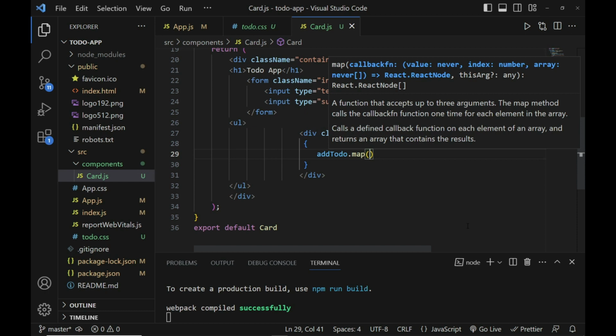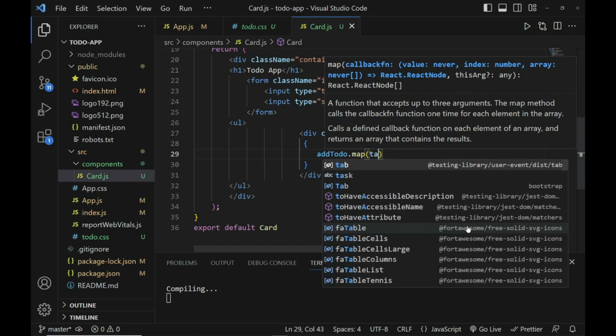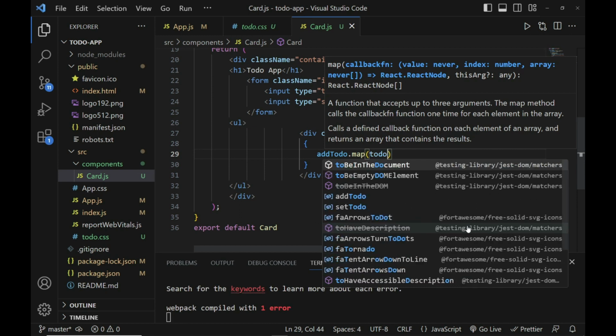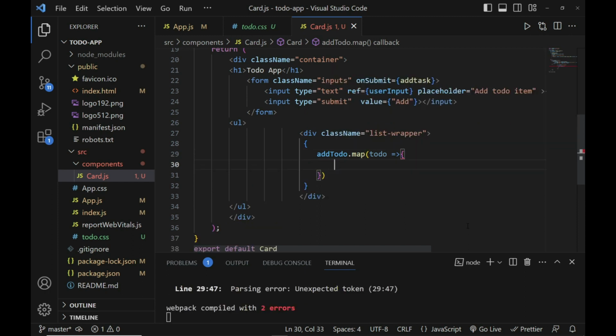Then we are going to put the task here, or todo, and then I'm going to paste everything that I've cut there.